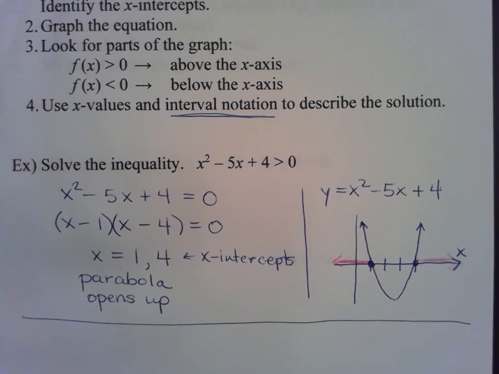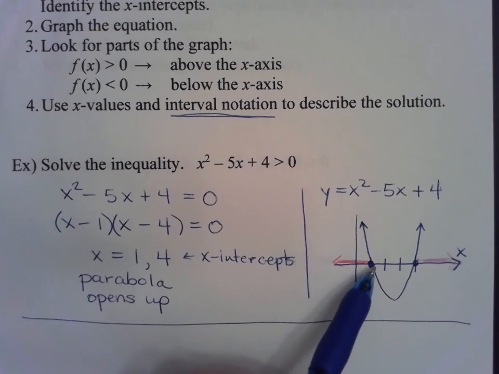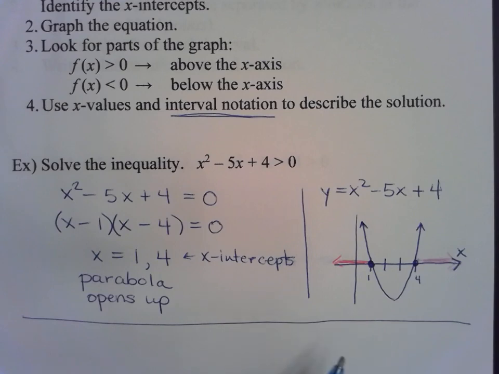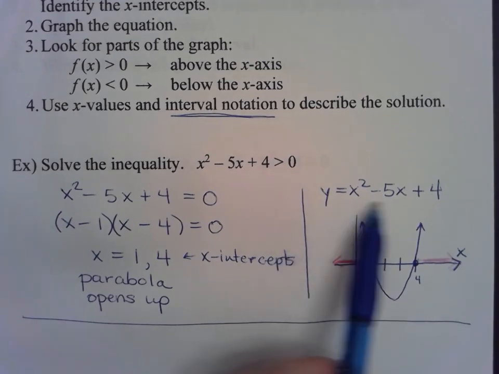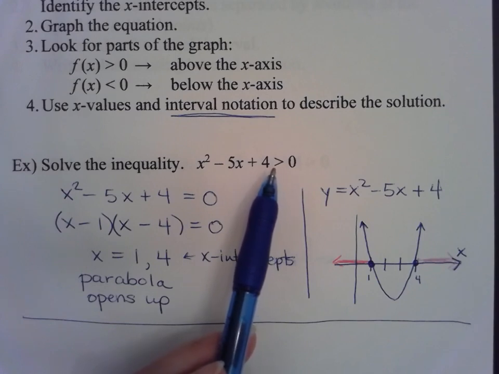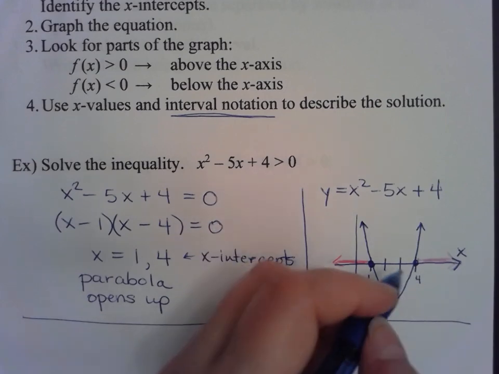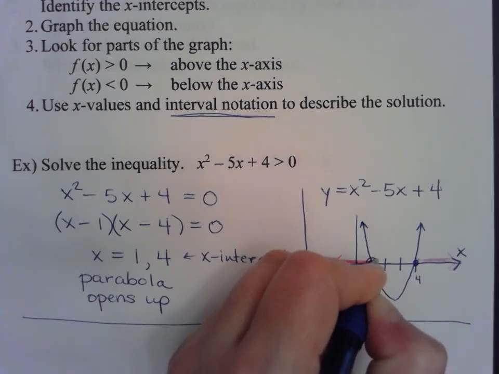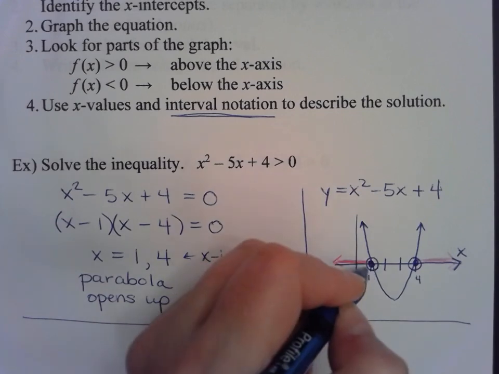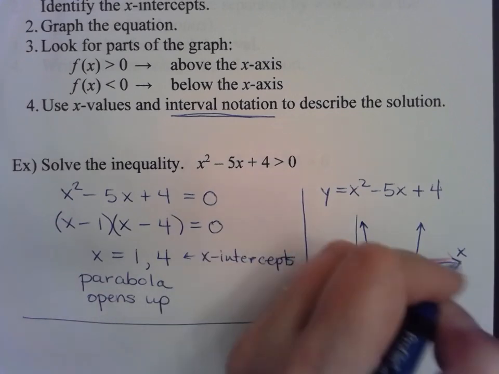All right, the next question we need to decide is, are we going to include the 1 and the 4? The 1 and the 4 are where this expression is equal to 0. Do we want to include the places where it's equal to 0? And for this problem, the answer is no. We don't have the equals bar here. We're just looking for the parts that are greater than 0. I bubbled these in just to make the graph, but if I'm not going to include them, you might want to draw in some open circles. Maybe I'll do this since my pen is not so good.